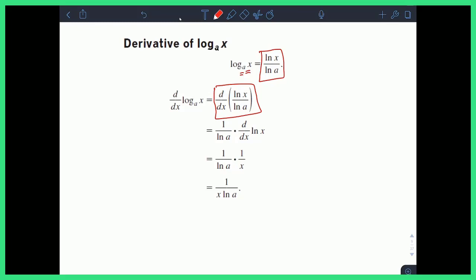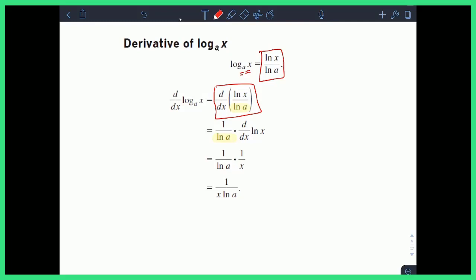And then in order to take the derivative of the quotient of natural log of x over natural log of a, you have to understand that we're taking the derivative with respect to x, right? So the natural log of a is actually just a constant. This isn't a quotient rule. And so what you can do is just remove the natural log of a from the derivative altogether, because it's a constant, and then just take the derivative of ln x, which we just learned in the previous slides is 1 over x. And so therefore you get a formula of 1 over x ln a after everything is simplified.